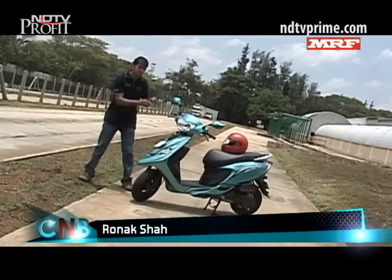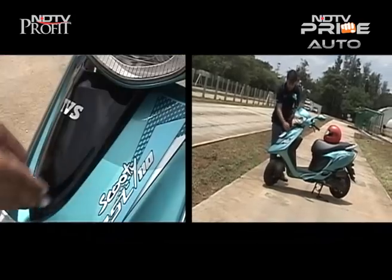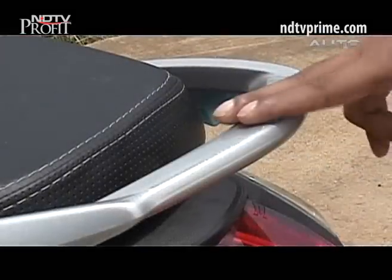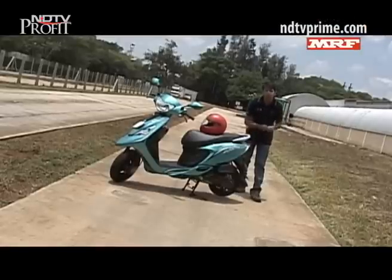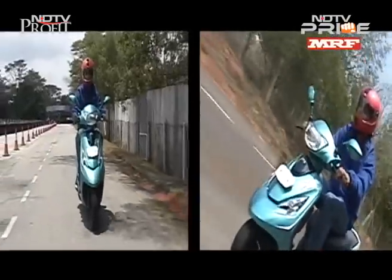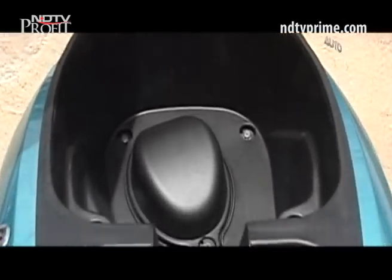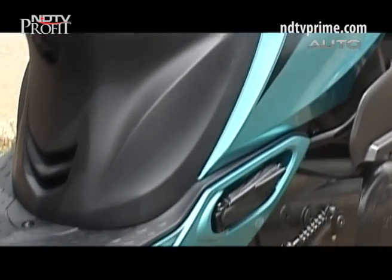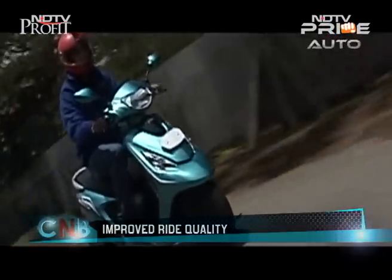Now the first impressions, the Scooty Zest looks like a smaller package of the TVS Wego. In the front it gets new headlamps, a nice apron, stylish indicators, a new instrument cluster panel, a nice and wide seat, new grab rails, and at the rear it has a pointed LED brake light cluster, which looks a lot different than its outgoing Scooty models. There is 19 litres of space available for storage under the seat, and the scooter's overall design is crisp and modern. We spent good time with the new Scooty on a track and found an improved ride feel.